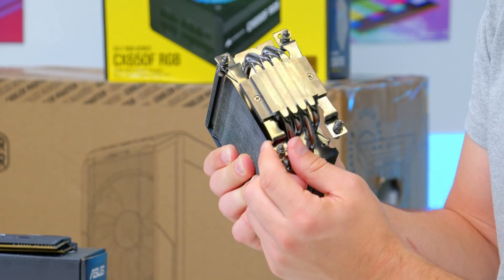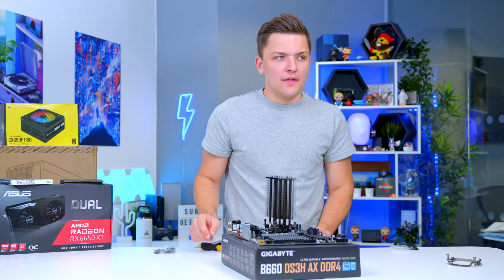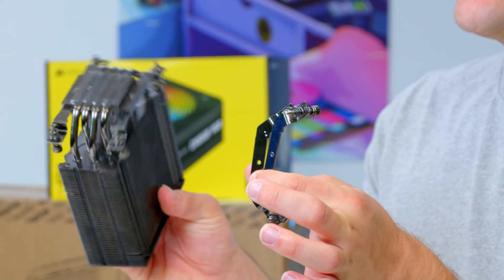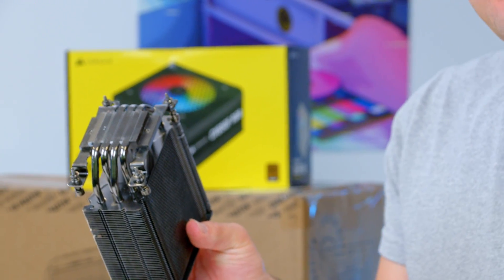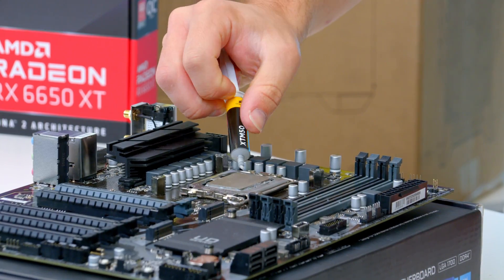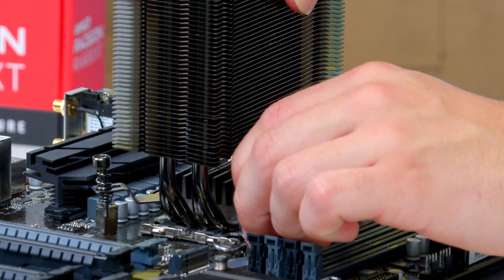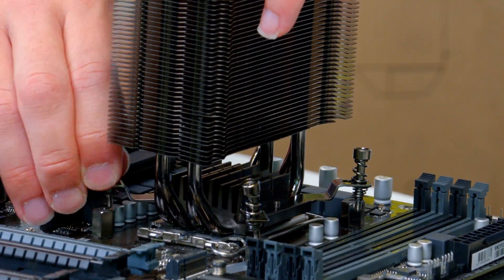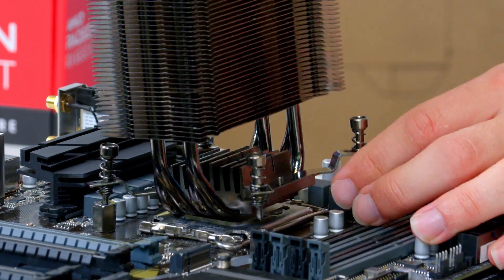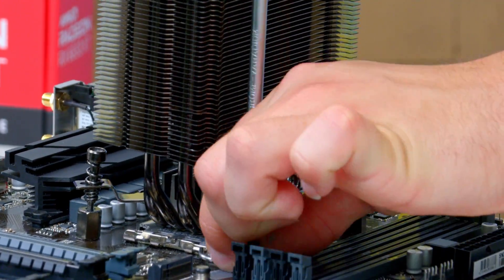Before that, we need to make sure the brackets installed on the cooler actually fit the female-to-female screws — and by the looks of things, they most definitely do not. Which is where these replacement brackets come in. Unscrew the ones that come pre-installed, add these ones on instead with the same screw we removed from the bottom, and then we can add the cooler into place. We've also added a drop of thermal paste to create that nice thermal bond between the CPU and cooler — and this comes included with the Hyper 212, so you don't have to buy anything extra.